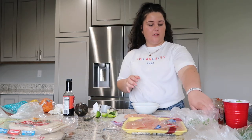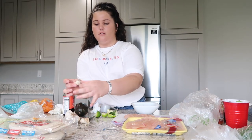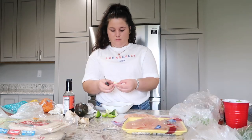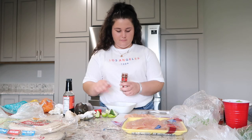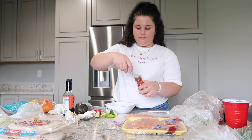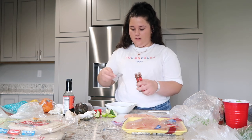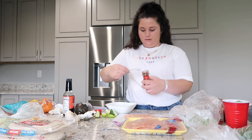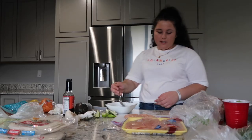Add 1 teaspoon of garlic. So I actually just got a clove of garlic, and I'm just gonna do 1 garlic clove. And add 1.5 teaspoons of chili powder, and I'm just gonna scoop it out. So heavy. And there's 1. And I'm just gonna stir it up.